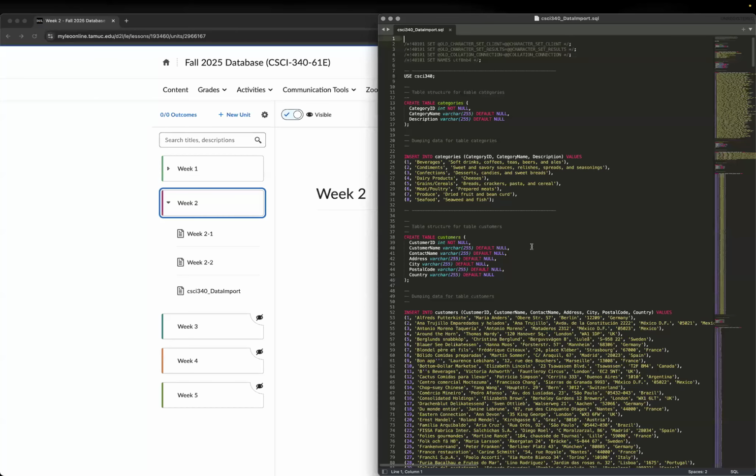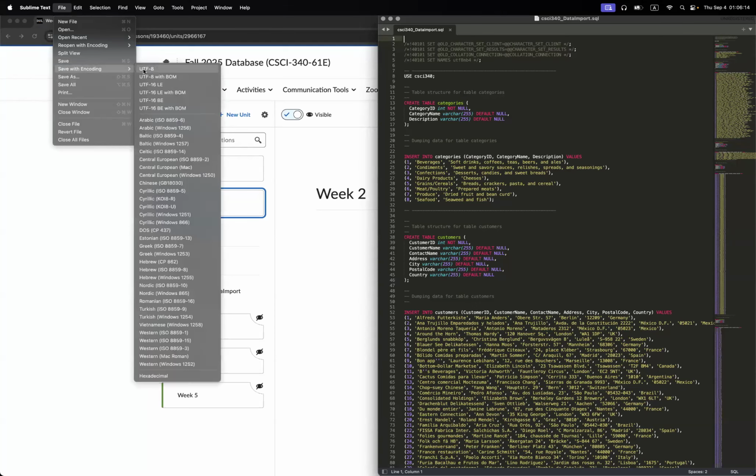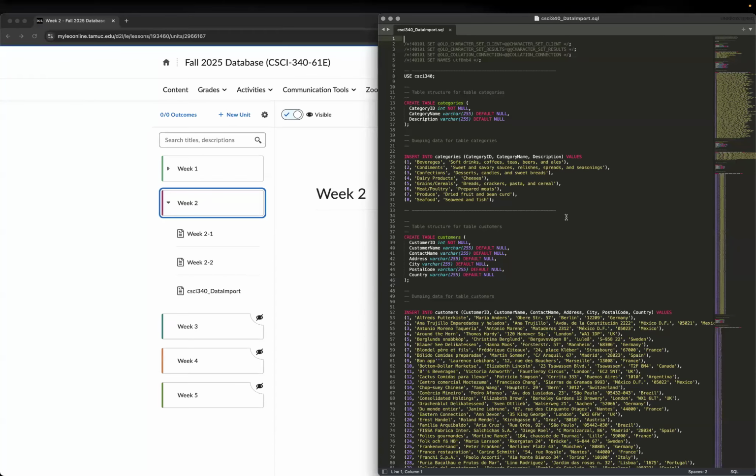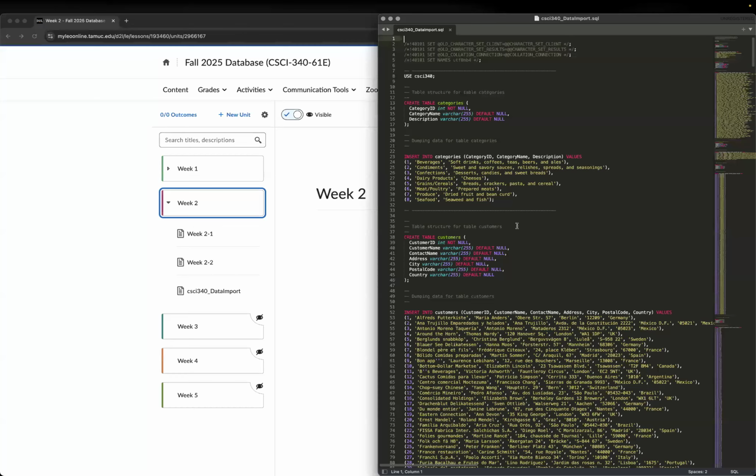I already pre-processed the format here and the encoding. Later, if you need to import SQL and handle the data, remember sometimes you need to save it with encoding. This time, in all the examples we are using UTF-8. Just make sure the charset is UTF-8. We will see here that we try to create the table and insert the data.